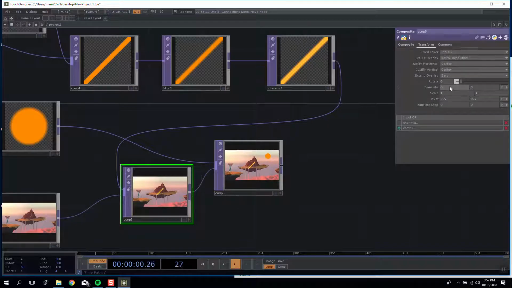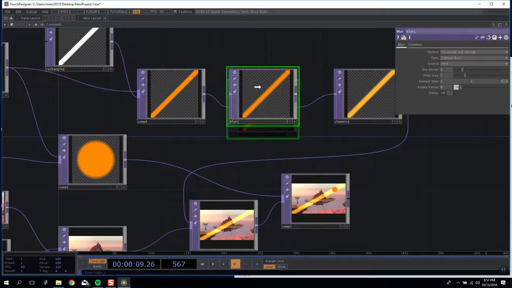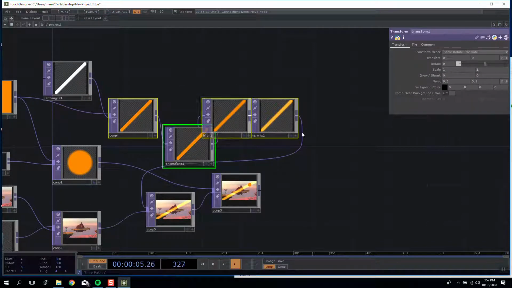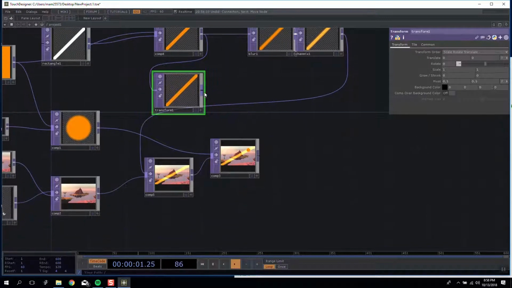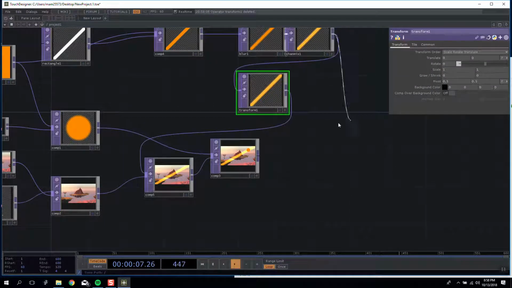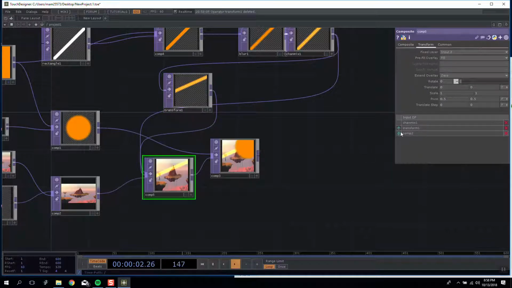This looks good to me. And I'm going to leave my sun ray at native resolution. And then I am going to introduce a transform, lift these up slightly. I want my transform to come at the very end. And I'm actually going to rotate this again and lift it up slightly. And then I'm also going to add that to the same comp where we had the first sun ray. Bring it above.